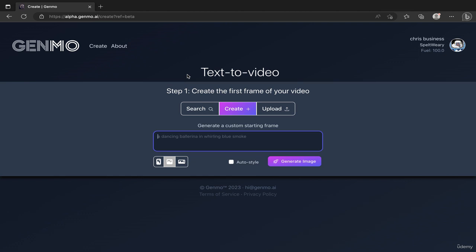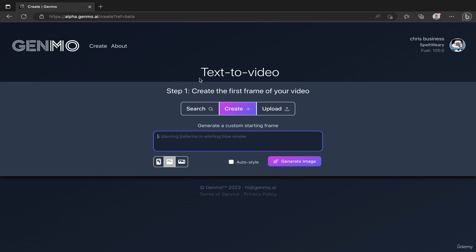All right, so before getting into the tutorial, let me remind you about the fuel. As you guys can see, my fuel is 100, and for a new account that has been created, you're going to get 100 fuel. The more videos that you generate, obviously your fuel is going to be less and less. Every single time you generate a video or an image, your fuel is going to be subtracted, so just keep that in mind. But the good thing about the fuel is, even though your fuel is empty, don't worry, you're going to get it back tomorrow. It's going to refuel every day. All right, so let's get started.